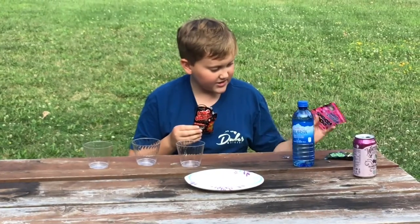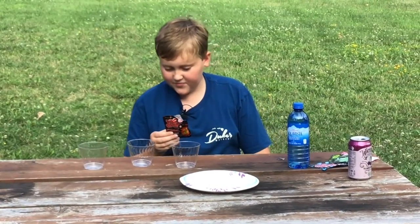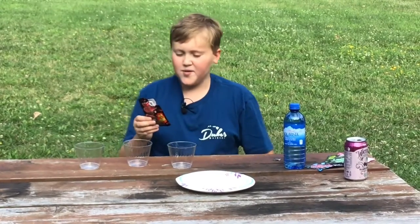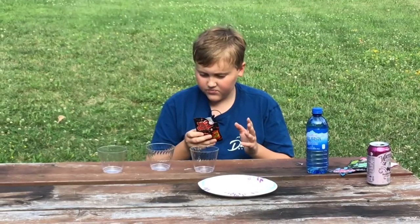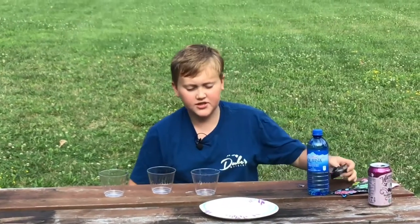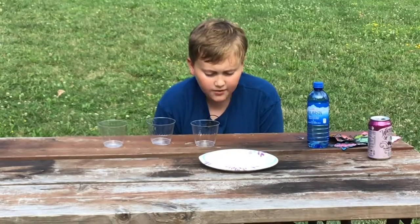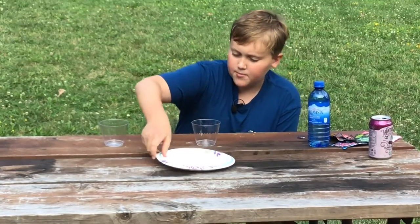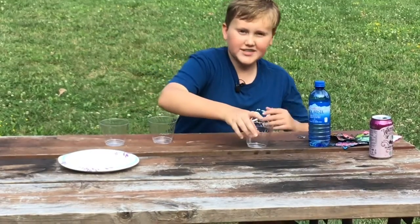I think those bigger bubbles are because when those tiny little gas bubbles are forming, sometimes they can collide to become bigger gas bubbles. This is kind of interesting — these melt or dissolve really, really well. Some of mine were melting while I was out here, and I'm not sure why, but one of the things is that it contains lactose from milk, which I wonder if it's a dissolving agent. Those are interesting.